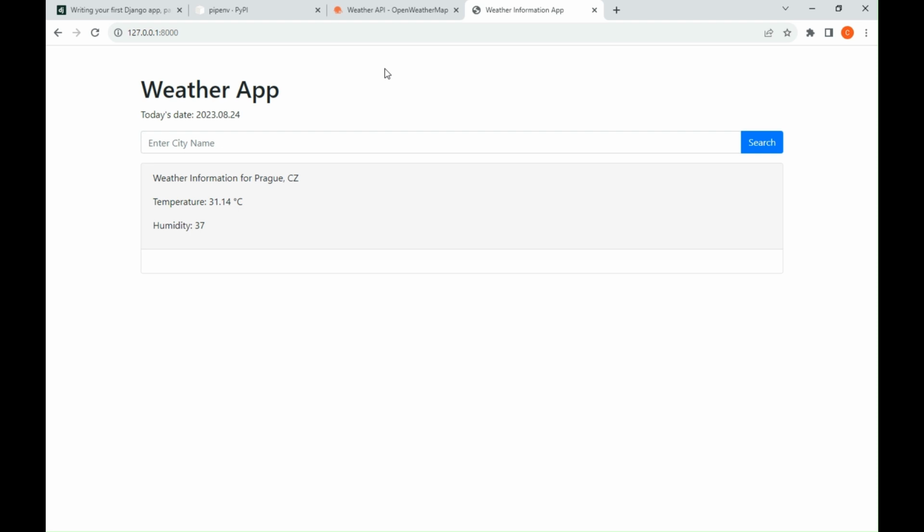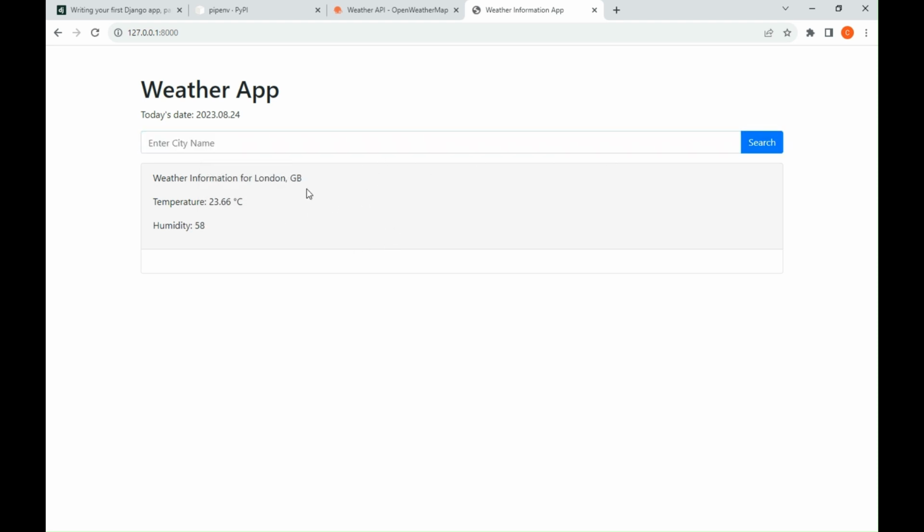In this tutorial, we're going to do something a bit different. It will be a weather app, and this weather app will look just like what is on the screen now. You just type in the name of a city, for instance, and search.